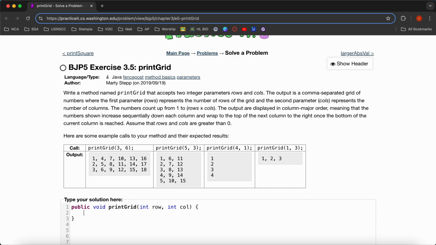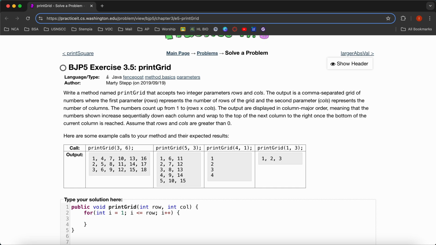So first, we'll do our rows first. We're going to say for int i equals 1, and while i is less than or equal to row, i plus plus, we're going to increment through that.